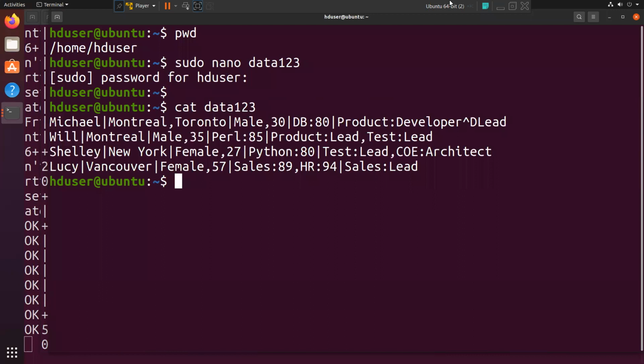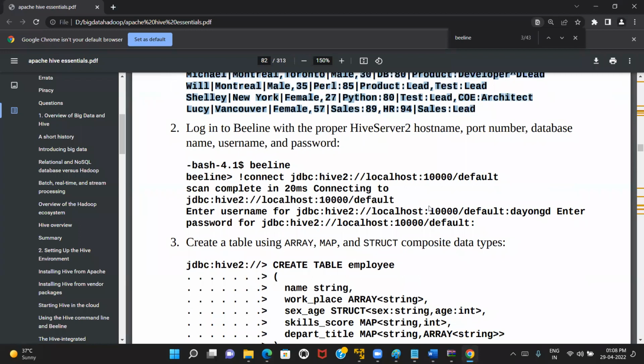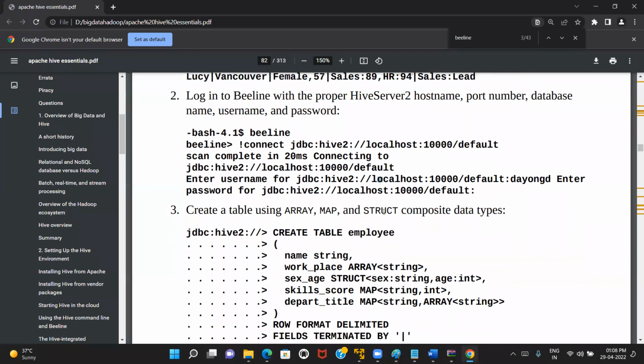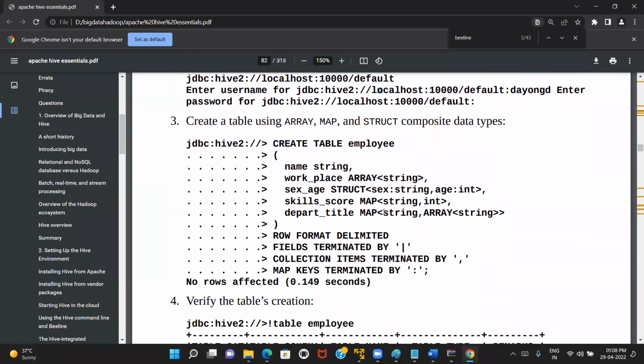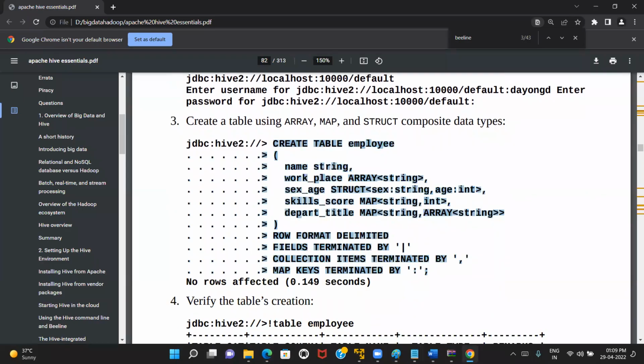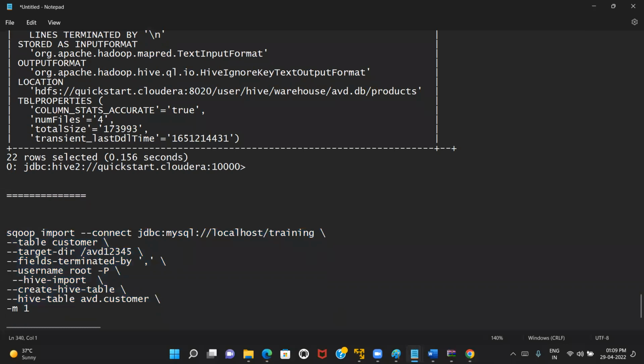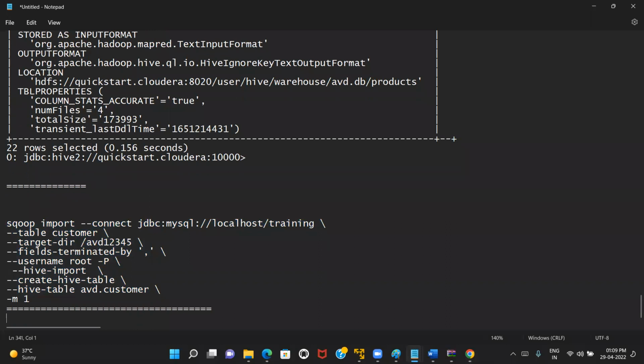Let's create a table, insert this data, and see how the table has been created. Go to the document. Log into Beeline. Now create a table using array, map, and struct composite data types. Copy this command, create table employee, till map keys terminated by colon. Control C. Go back to Notepad, open Notepad first, and we'll do some modifications. Draw a line, data types.